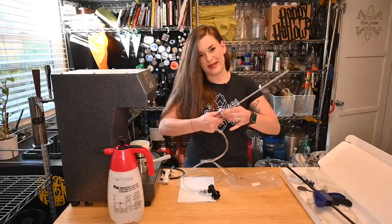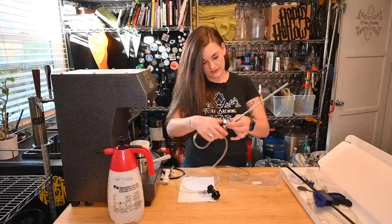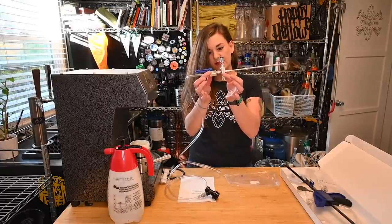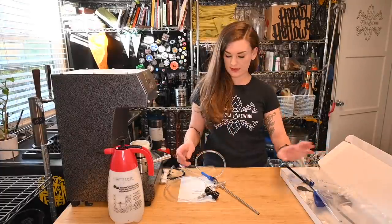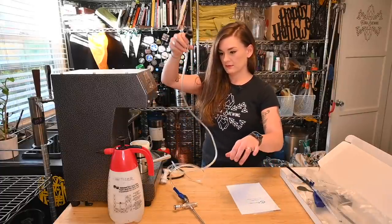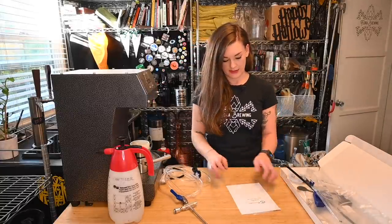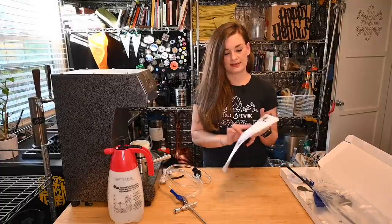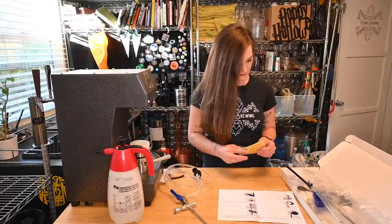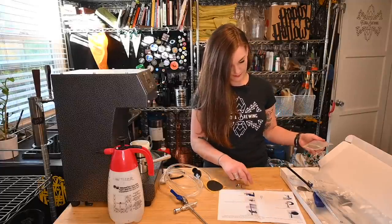I'm gonna can straight from the keg. That seems good — this is basically what's gonna fill it. Now we can get into the instructions. I'm going to run some sanitizer through all these connections obviously before we start canning, but until then we're just gonna go through the instructions. So the first thing we're going to do — pull out our stuff.